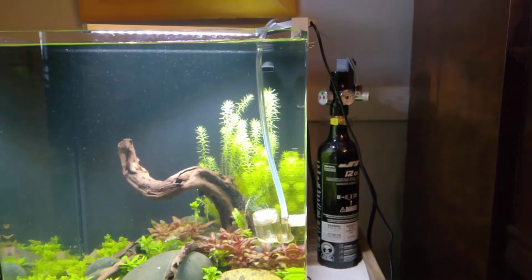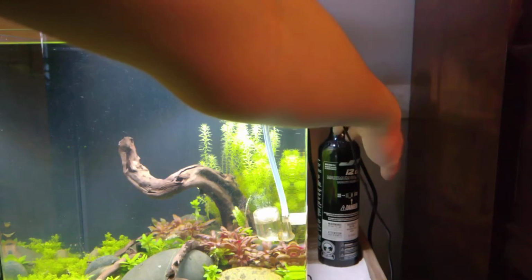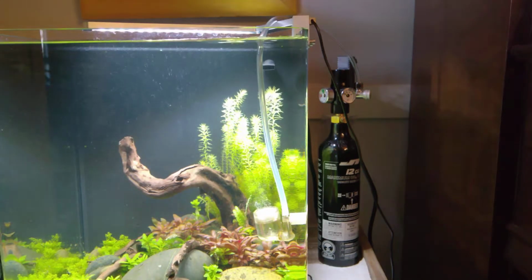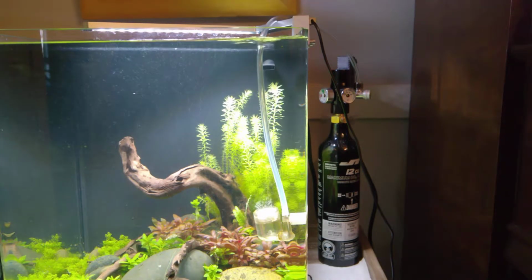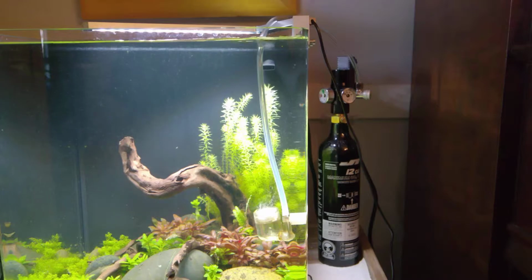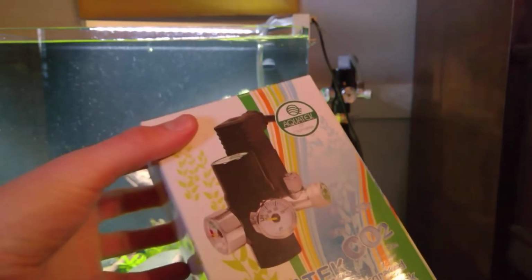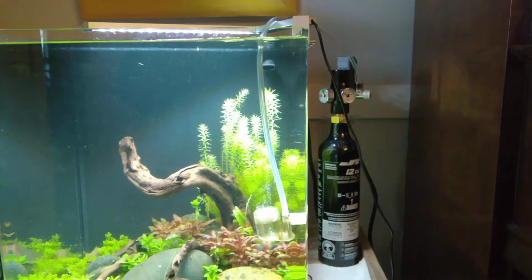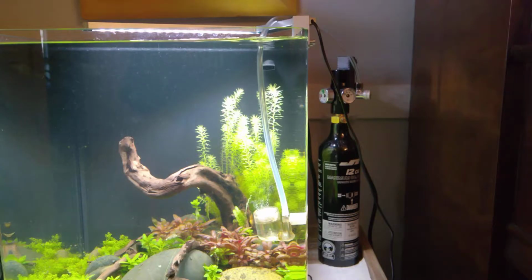So here's the CO2 canister. These CO2 canisters, you can use paintball canisters. The CO2 canister that you have or you want to use, you need to make sure you get a regulator that's compatible with it. So we'll go ahead and talk about that first. I like to use the Aquatech CO2 regulators. They're reasonably expensive. You can do more DIY style CO2. It's definitely much cheaper. What's nice about this is that it's very easy to use.